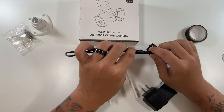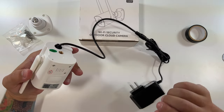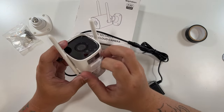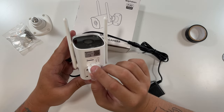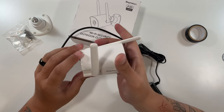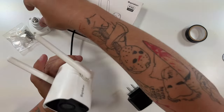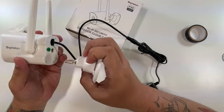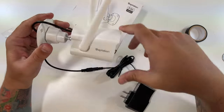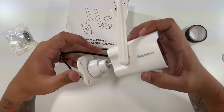So that's it for the box. Here is the camera — this cable is permanently attached and plugs into the power adapter to give the camera power. There is no battery in this; this is not a battery-powered camera, it is just a Wi-Fi camera. The bottom has a reset button and a micro USB port. You can see it says 1080p cloud outdoor camera. We have our little antennas here, and that's the front — very nice looking camera. It kind of gets stuck to the wall and then you just have to run this cable somewhere.